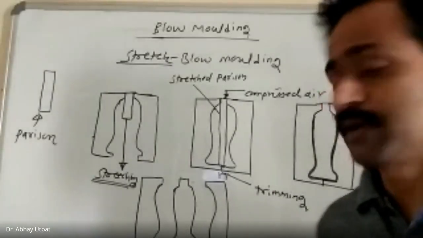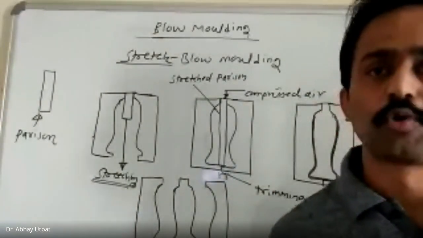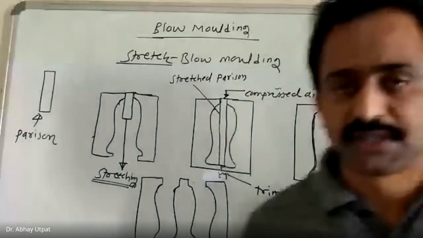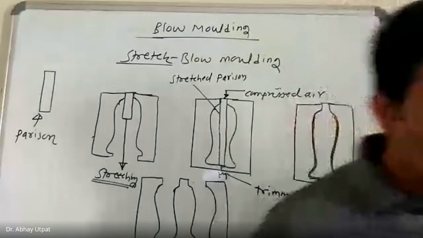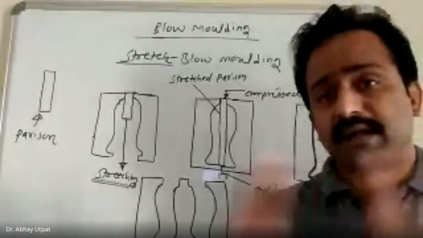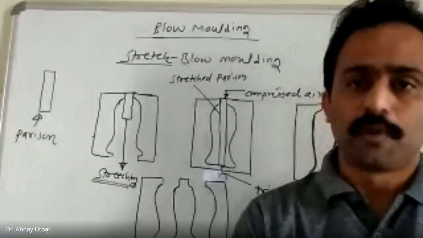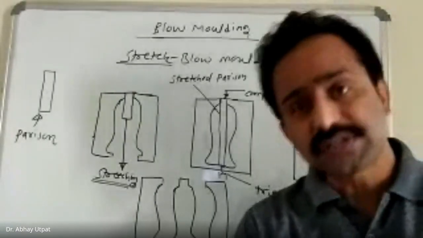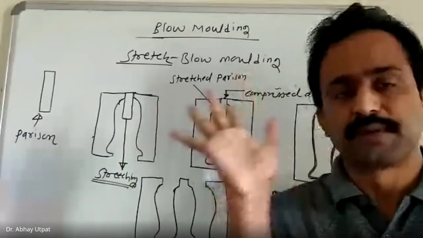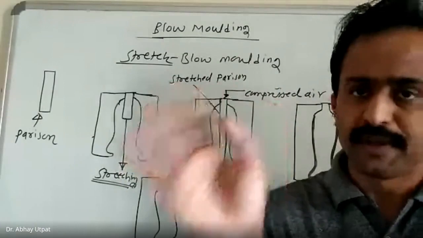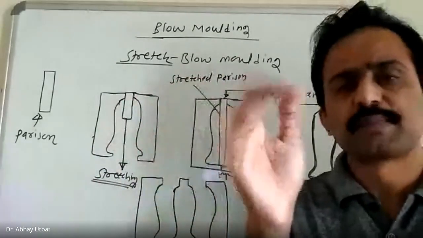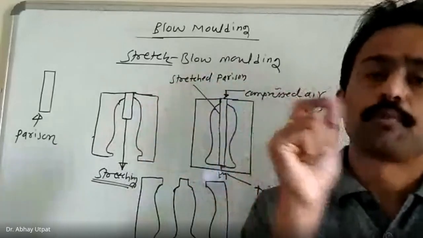So today we have studied three types of blow molding. First, let me repeat once again as a revision. Blow molding consists of swelling of the part or inflating of the part in lateral direction with the help of compressed air into the closed cavity so that the parison will take the shape of that cavity. Any type of hollow components, manifolds, bottles, jars, ducts, and similar components are produced by blow molding process.